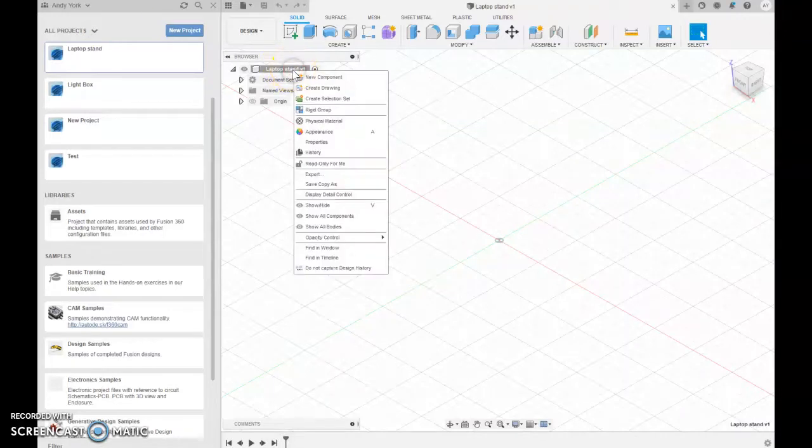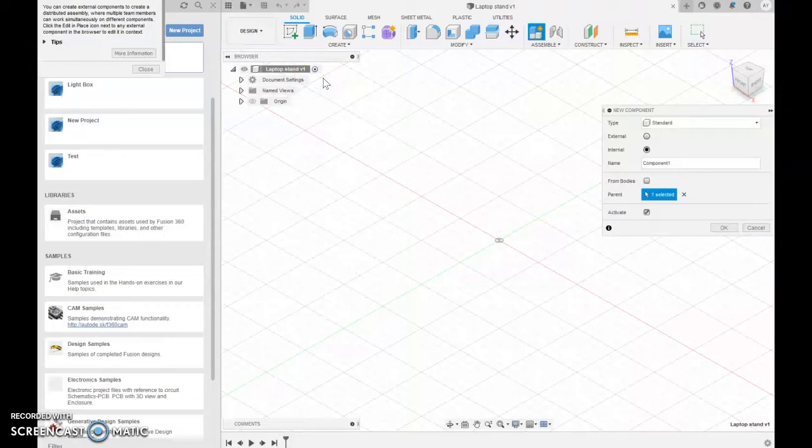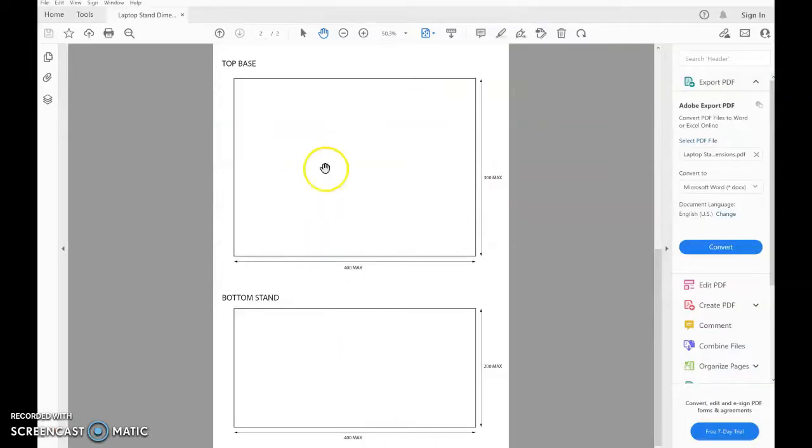We want to right click on there, remembering rule 1, and create a new component. I'm looking at this drawing and I'm going to do the bottom base first. It's called bottom stand on the parts list, so we'll use the same terminology.